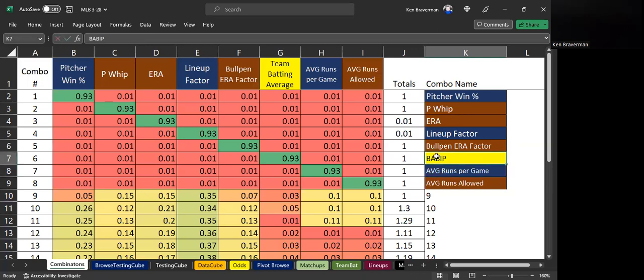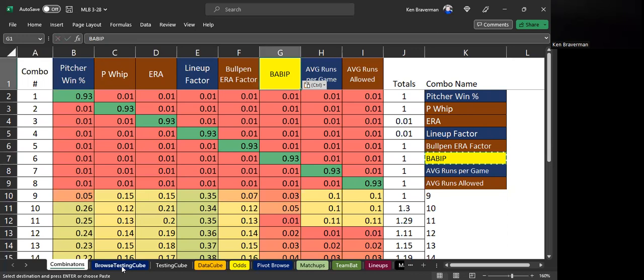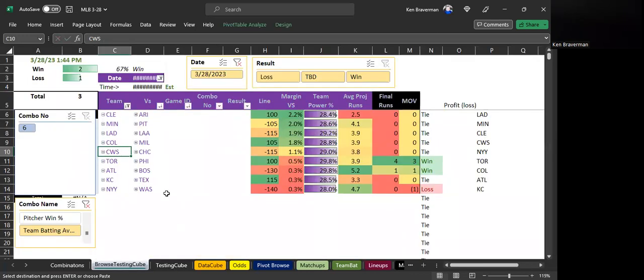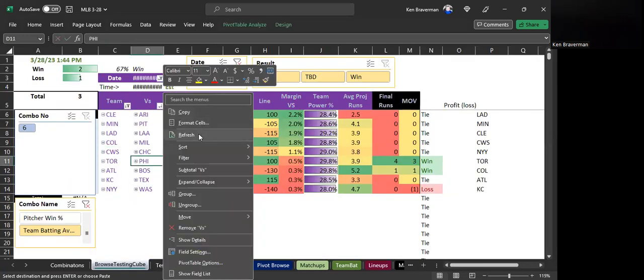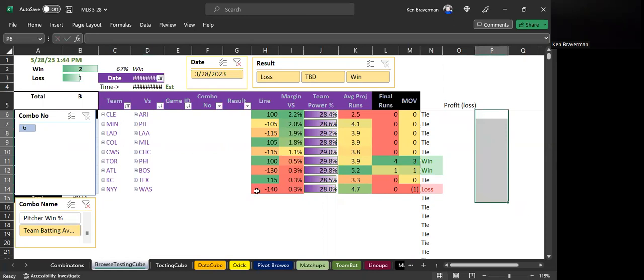All right, team batting, called BAPIP, and it's BAPIP everywhere now. That won't change automatically in the pivot until we run the macro again, but that's what it is. So you win. You got BAPIP in the file by asking me. Good for you.